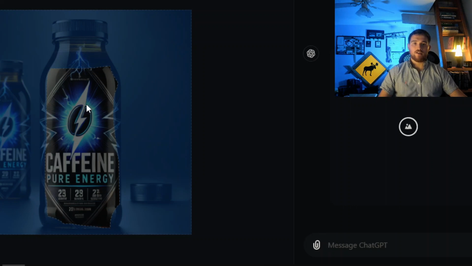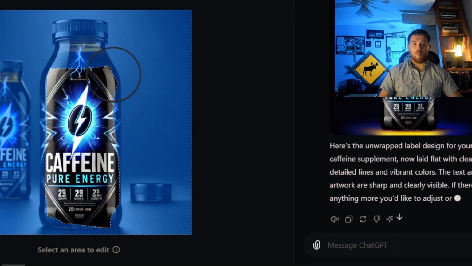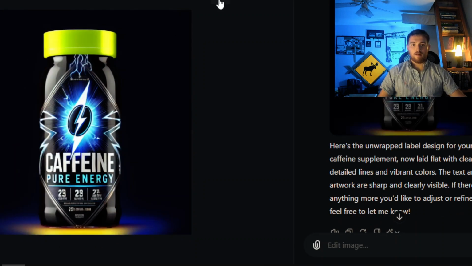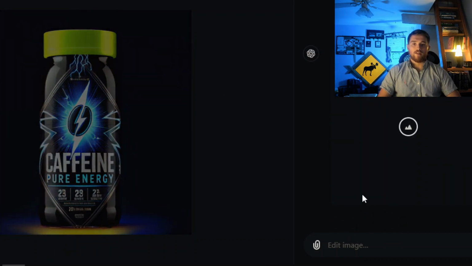One of the other issues that you wind up with is, as you can see here, it adds the glare onto it right here, which is super annoying when you take it into Photoshop because you don't want that to necessarily be there. So it gave me another image of it. I can either regenerate, I'm just going to regenerate this image, and we're just going to keep going through this process until we get something that we like. So I'm going to pause it right here and then start the video back up when I have an unwrapped label to show you how to go forward.